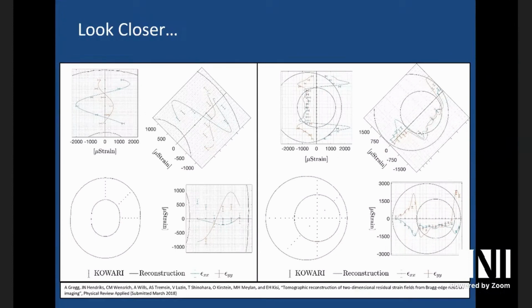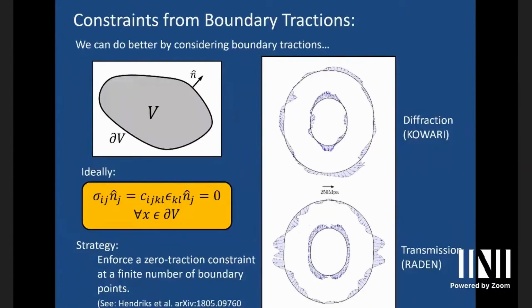And so we thought about ways of, well, what's going on here. We spent some time trying to work out what's going on, and then eventually worked out that we've got quite a powerful tool to just squash it back to where it needs to be, right? Let's just apply more constraints to our system, because we know that our samples don't have loads applied to the outsides, right? We know what our boundary condition is on our samples, and to be honest, in most residual stress measurements, there's no loads applied to the outside, right? The samples are sitting there on a bench.